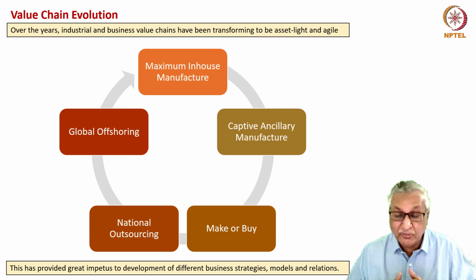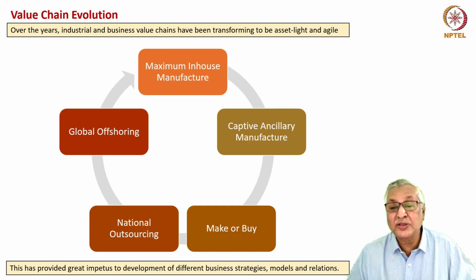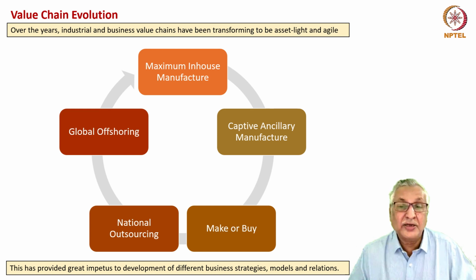Later on, the paradigm moved to make or buy decisions to understand whether you can get the same component done outside, not necessarily by the ancillary company, but any other company in a cheaper and more quality compliant manner. So, make or buy became an important aspect of value chain evolution. Then came national outsourcing. That is the thought that there could be many players who would like to specialize in the component or material industry, and their capability will be somewhat better and somewhat more agile than the capability of the company to manufacture all of these things in-house or through captive networks. So the concept of national outsourcing has come about.